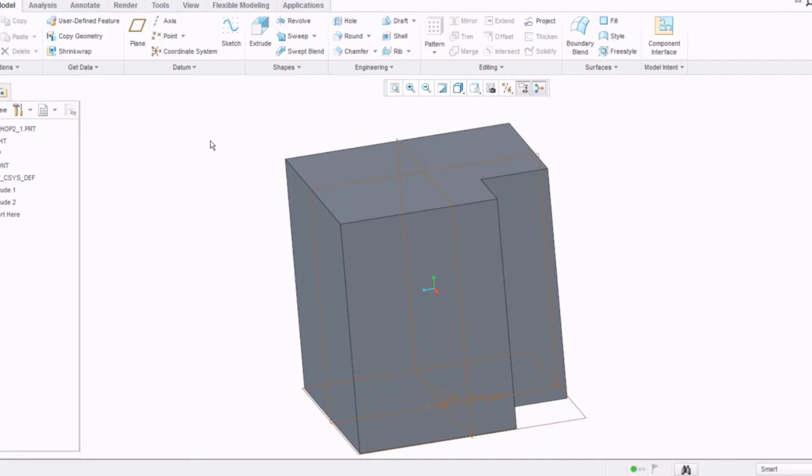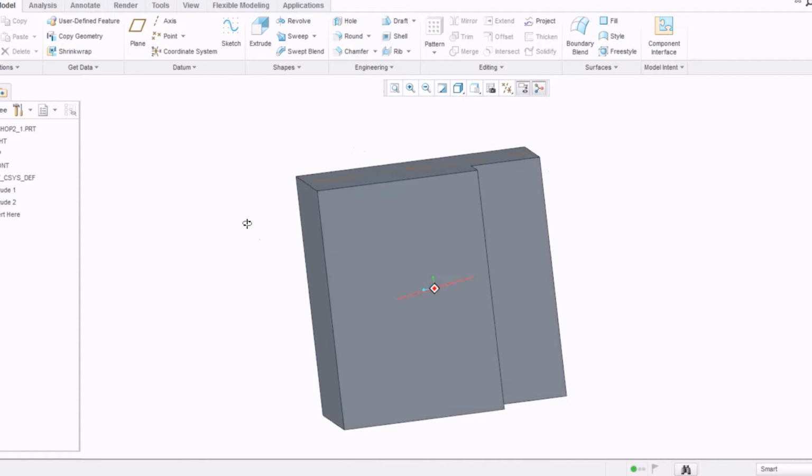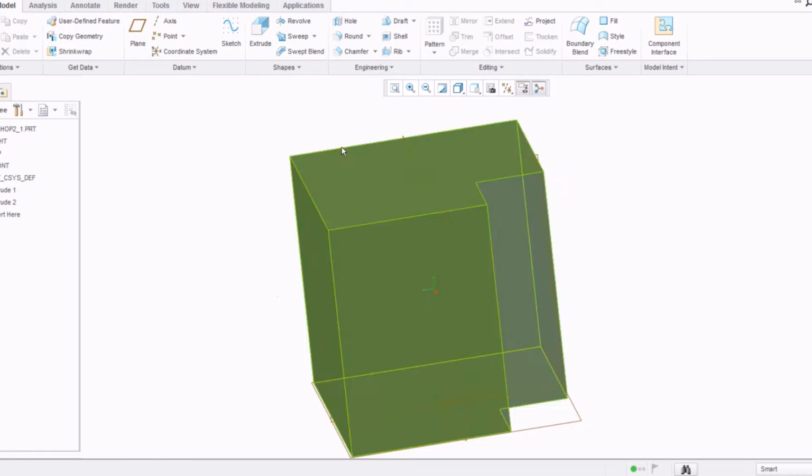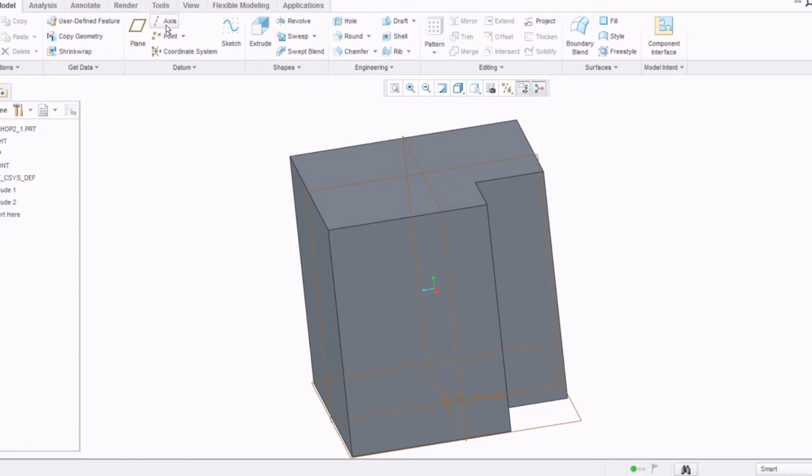So to create a plane, there's two ways to do it. The easiest way is to first create the axis for the plane. If you can imagine, if I want to create a plane at an angle, I would need some sort of axis. I can't just say this edge and it's some weird distance from it. That doesn't really make much sense. So we'll go ahead and create an axis. That's up here in the top left.